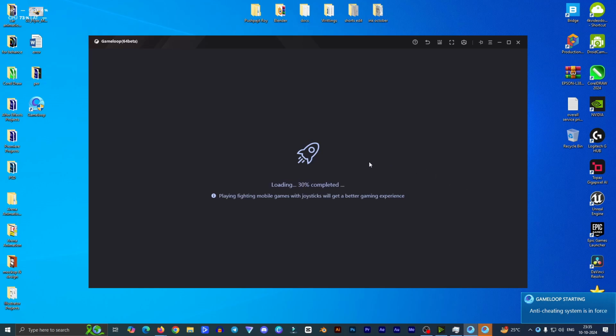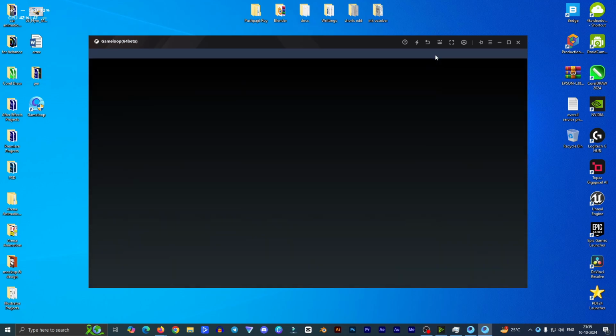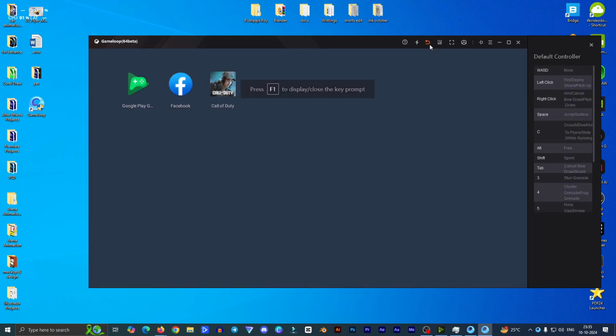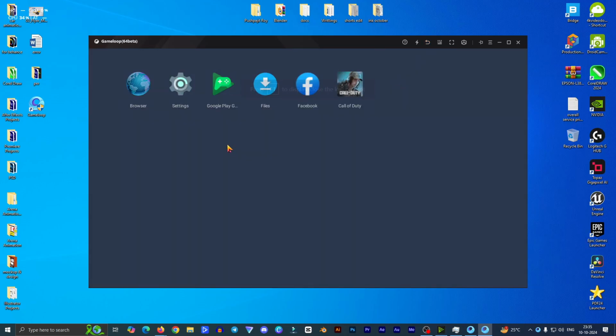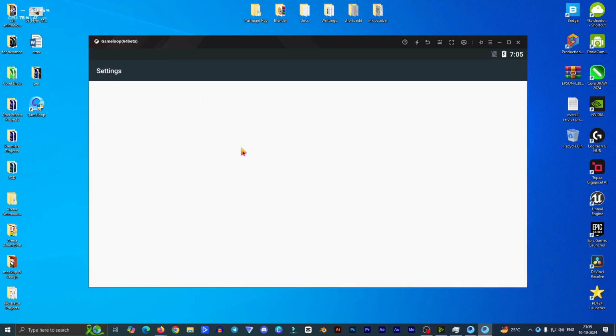So as you can see our game is loading. Make sure we do one thing before we start this game. If you're not following the method, you can also press F9 from the keyboard and open settings.